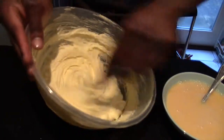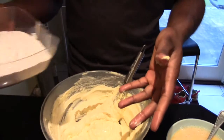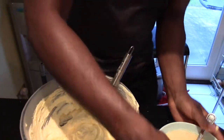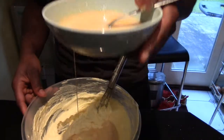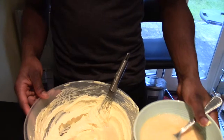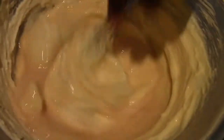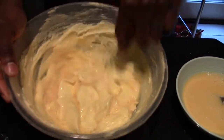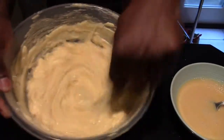And so this has been creaming for about, I've manually with my hands done this for about 5 to 7 minutes, and it's gotten like this. And what I'm going to do is just tip some of the egg in here, not all of it, maybe about half of it. I'm just gonna cream that together. It might look like it'll curdle a bit, but that's fine.